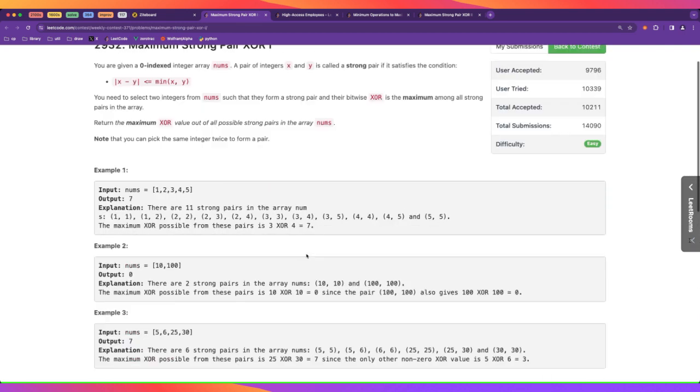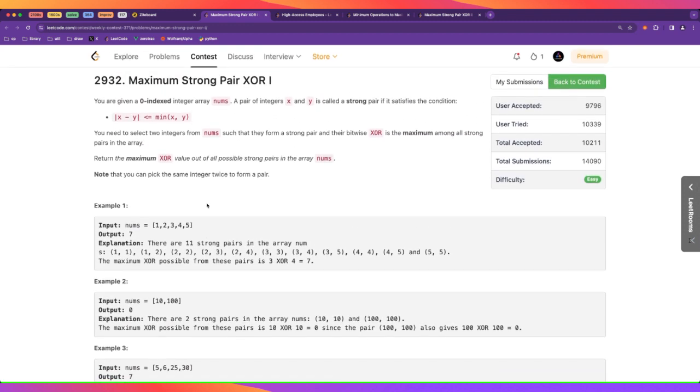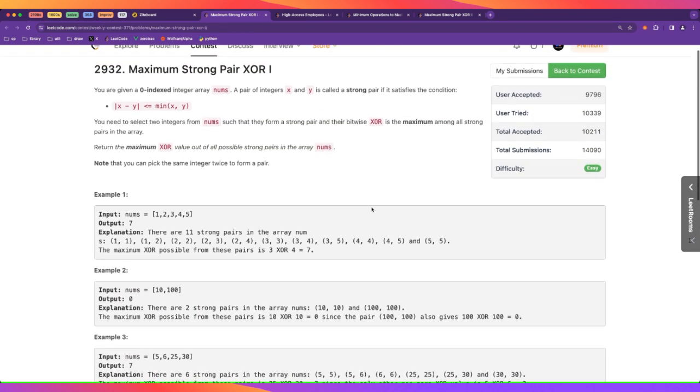So we probably can get away with a brute force approach. Here the size is up to 50, so we can do a quadratic solution that goes over all the pairs, and it should be fast enough. So let's go for it.